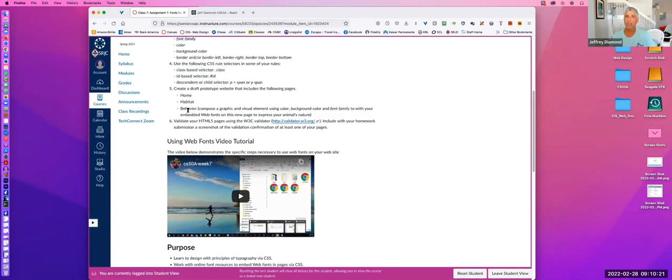As we saw over the last couple of weeks, especially with including video, when you do include video, it uses up a lot of the storage space that REPL gives you for a free site, okay? Then you're going to validate your HTML page using the W3C validator. Although most of you have downloaded the web developer tool that my mouse is over right now. I am sharing my screen, right? Yeah, okay. Thank you. So there's my web developer toolbar, and that goes straight to the validator. What I noticed today is that the gateway was not responding. Sometimes the validator gets overloaded.